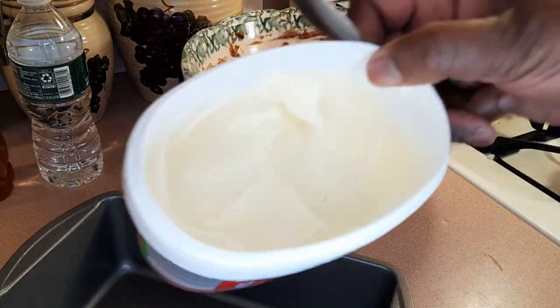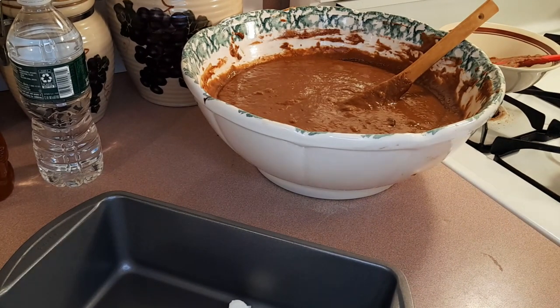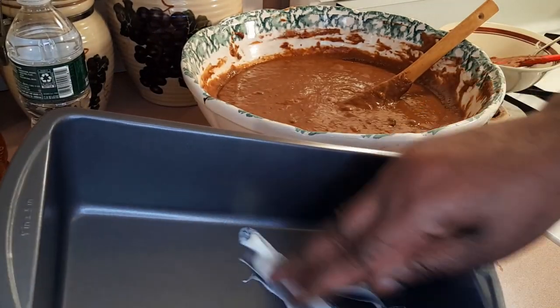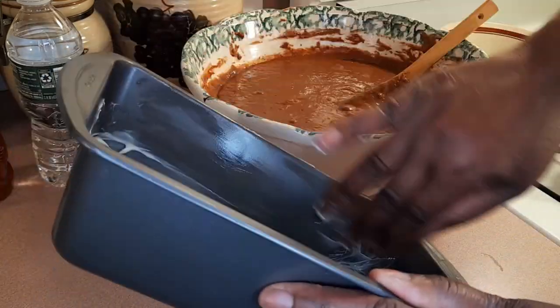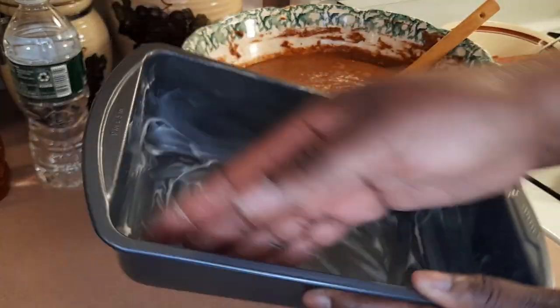So I have my butter here, and just gonna put a little there and a little in the other one, so that I can grease up my pan to prevent sticking. So you could use your hands. I don't have the brush. I'm just pretty much using my fingers to just grease my pan. And you want to grease it real good, guys, so that your bun does not stick to the pan.